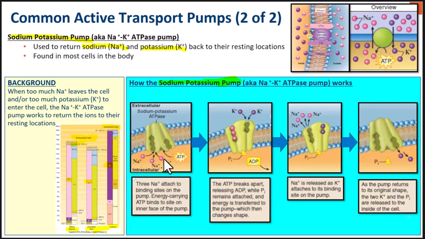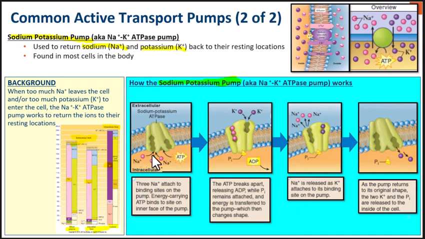But if we look at this image here, what we can see is that we have this enzyme that's an integral membrane protein that's embedded within the plasma membrane wall. And it's specifically called a sodium-potassium ATPase integral membrane protein. And what you can see happening is 3 sodium are going to bind here, and energy is required. And at the same time as this sodium is being pumped out of the cell, we have 2 potassium coming into the cell.